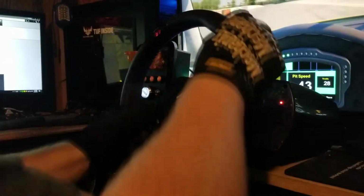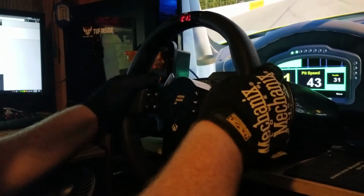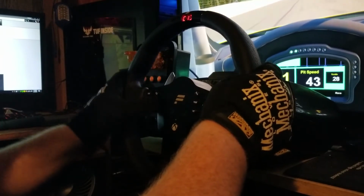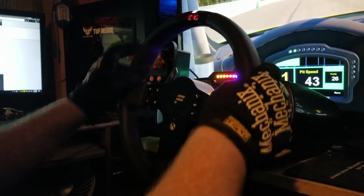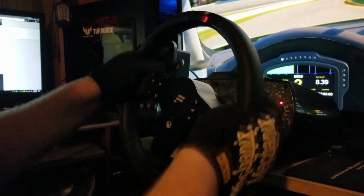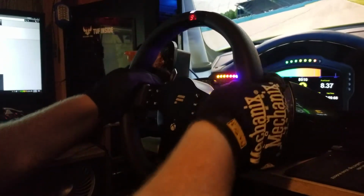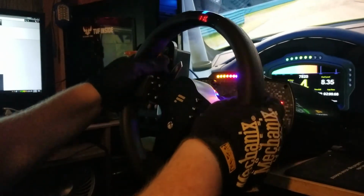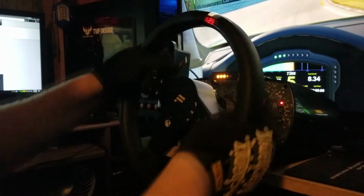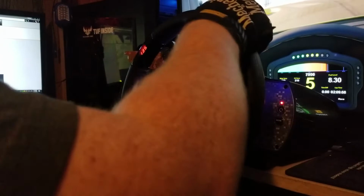The fan lids do work. They do their job, and the display does its job. But it looks way better when working than it does when it's not. It looks kind of cheap and crappy when it's not on and working, whereas when it's on and blinking and lighting up, it actually looks pretty good. So there is that kind of benefit to it. But I'm still not a fan of having it displayed at the top of my wheel.